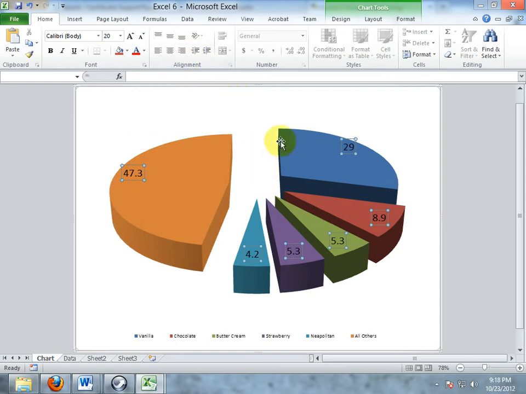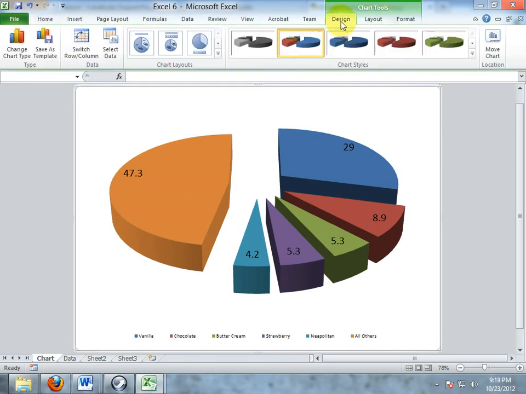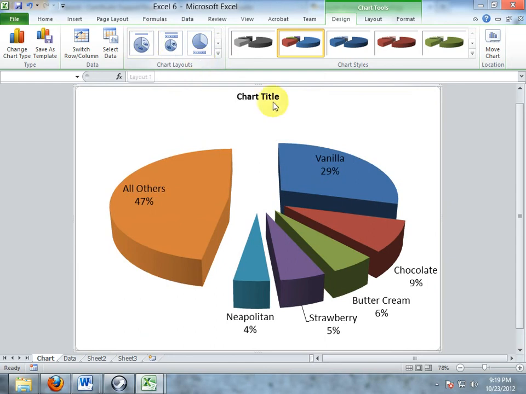Alright. Next thing we want to do is put a title on here. So we'll go over here to the insert. Okay, we're on the chart tool, sorry. Let's go here to chart design. Okay. Let's hit the drop down. Let's see if we got one. Okay. We can do this one right here. Click on that. And it kind of puts the labels around everything. It gets rid of our legend down here at the bottom.